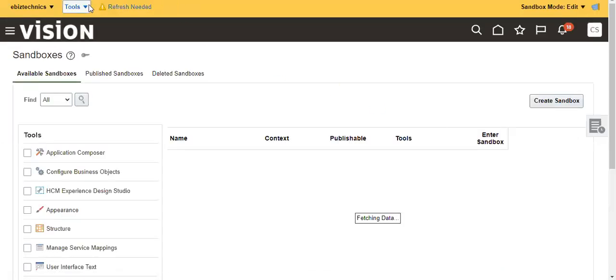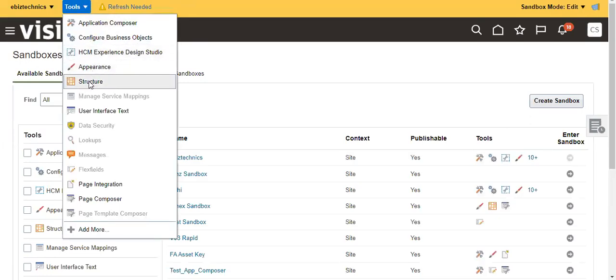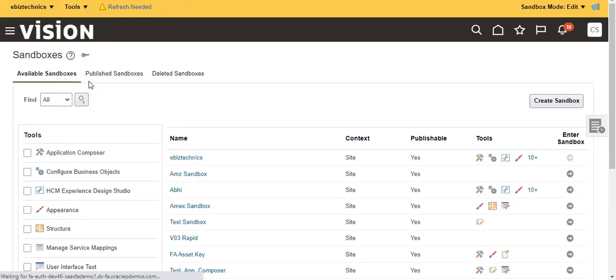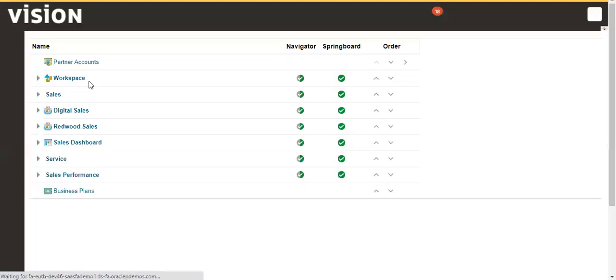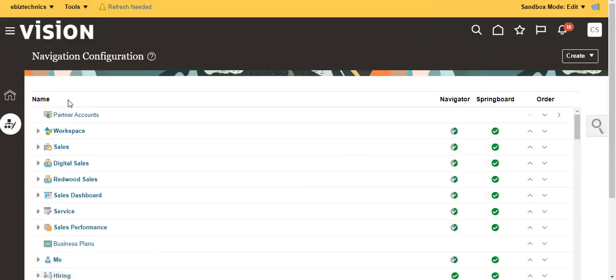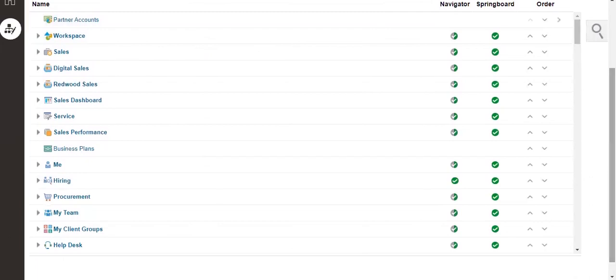Then go to tools, structures. Then go to procurement.